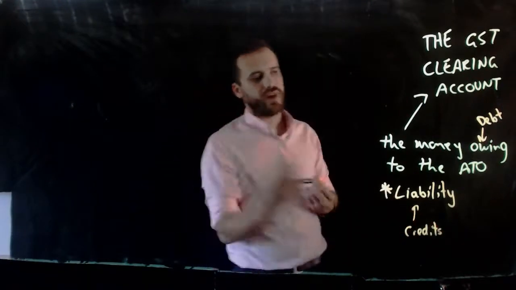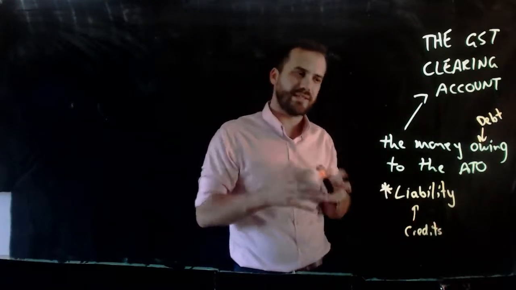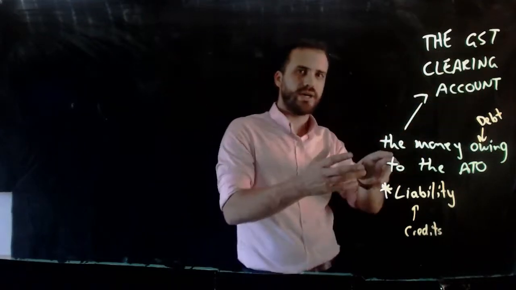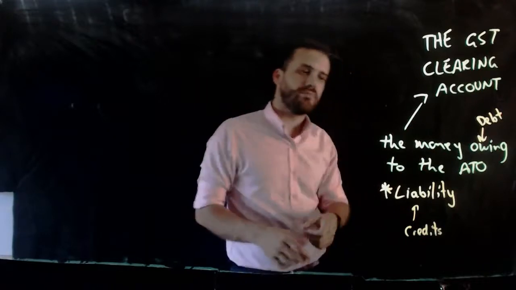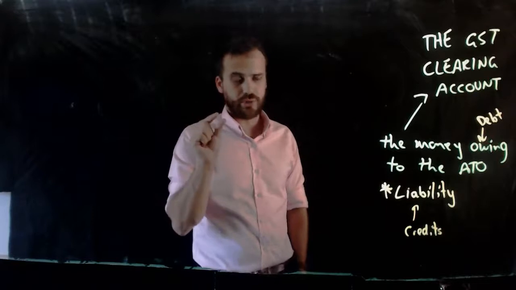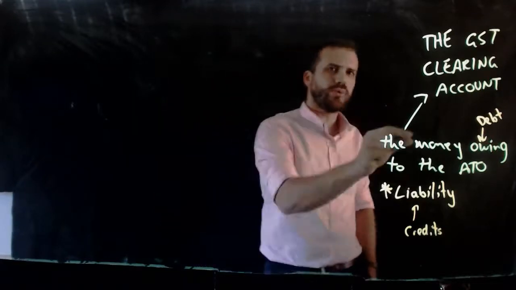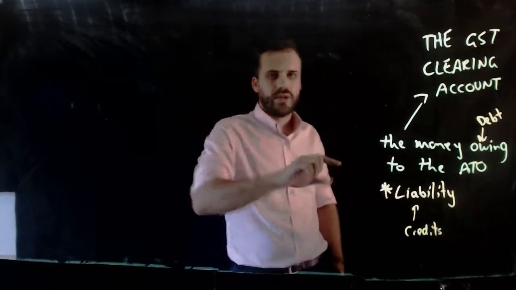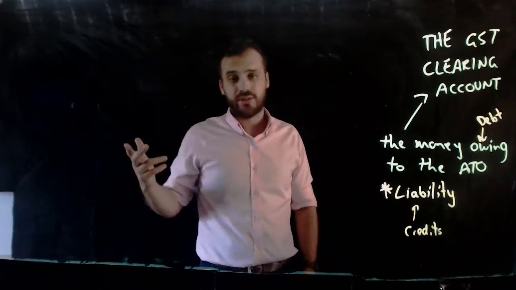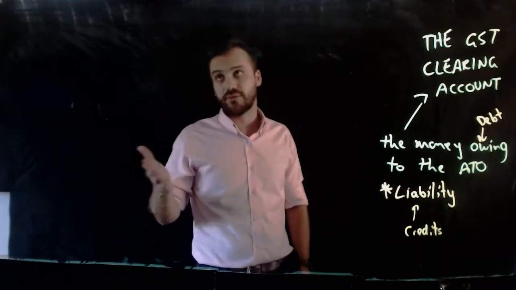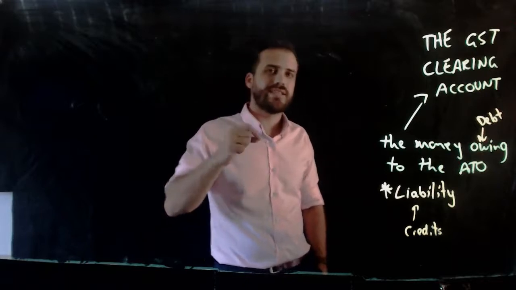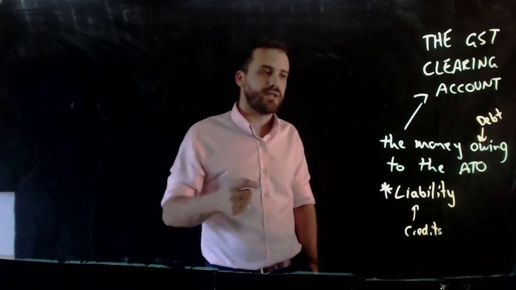Okay, so I don't know how far I really want to go with this in this lesson. As long as you understand that the clearing account is money owing to the ATO, which makes it a debt, which makes it a liability, which means that it's a credit account. Now, slight complication. You don't always owe money to the ATO. In the previous example I showed you, you'd only had GST collected of about $10, but you'd paid out GST of $100, which meant that the ATO actually owed you money.